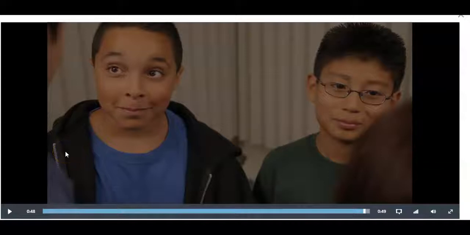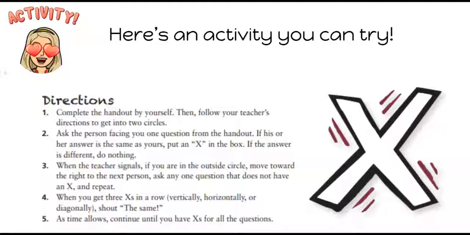All right, you guys. So think about what Caden and Miguel found out about each other. They both like math, they like comic books, and they live near each other, and they get along. Do you think Caden and Miguel can become friends? Nod your head yes or shake your head no. I think yes, because they have things in common, they live close to each other, and they seem to like each other now. Their differences are not so important anymore, and they're willing to get to know each other.